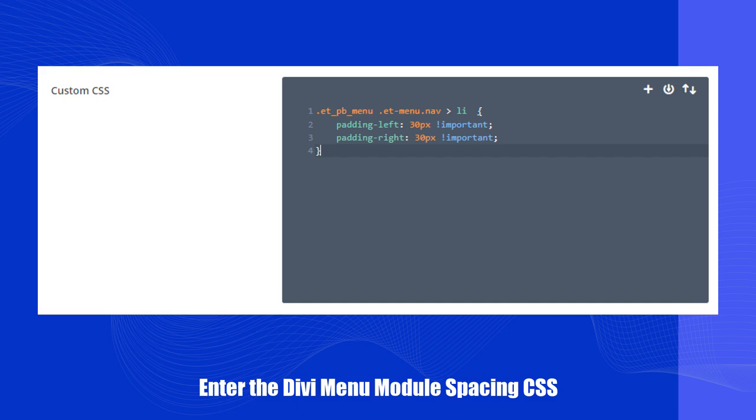If you'd prefer to apply this spacing to only specific menu modules, you can use targeted CSS instead. To do this, assign a unique CSS class to the module, such as Menu Module Reduced Padding, under the advanced settings of the module. Then, use an updated CSS snippet that applies only to modules with this class. This method allows for finer control while maintaining a consistent design across your site. Remember to save your changes after adding the CSS. Once you've saved, the adjusted spacing will apply when you view your site live.